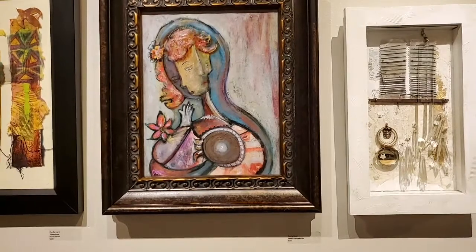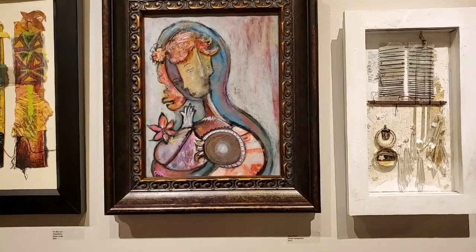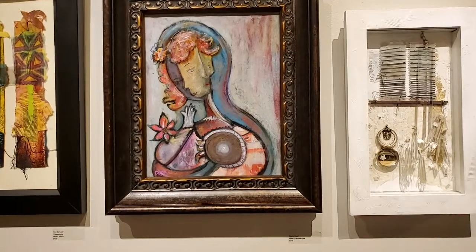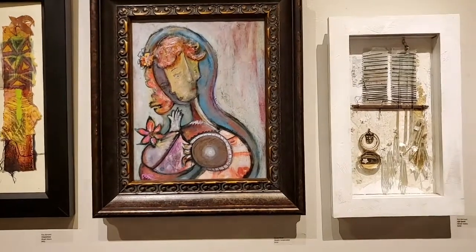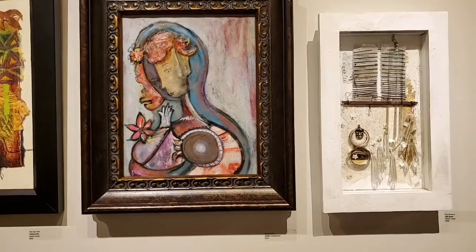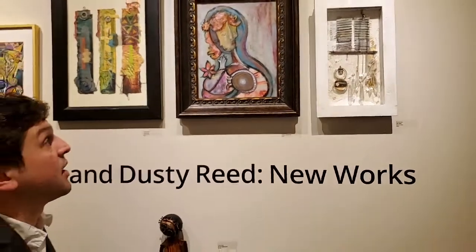But then the handling of the paint is very folkish. The line work and the motifs, and actually this one's kind of a motif or a genre I would fit in maybe a mother and child, Madonna and child sort of painting from art history, where you see maybe the Virgin Mary and Jesus, that kind of thing.